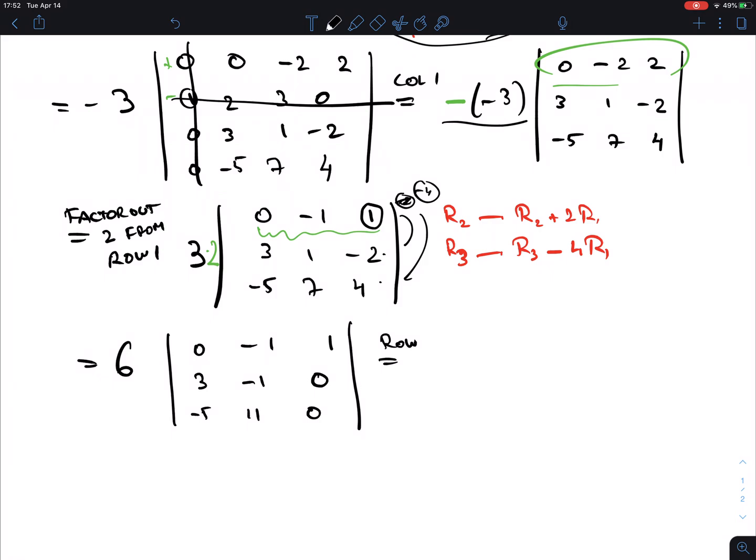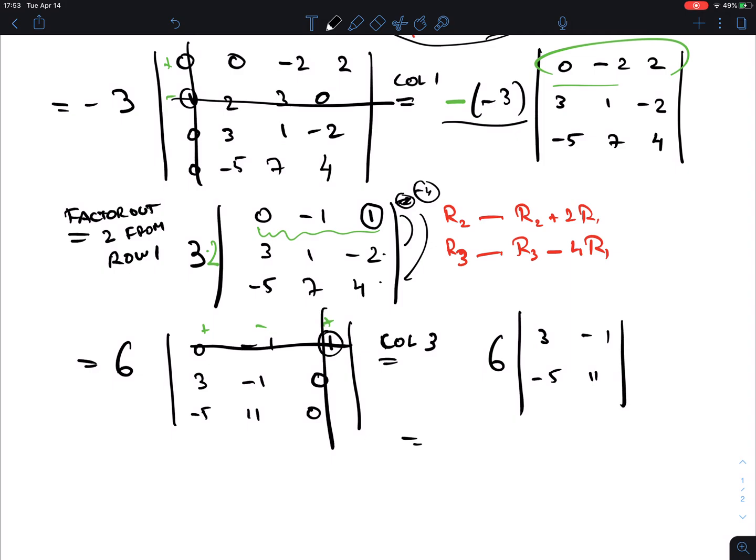Column 3. Right? Why not row 3? Well, I could do that, but why would I then? I need to do 2 non-zero elements. So in column 3, that means I have this 1 here. What's the sign? Well, you might see this already, but it's a plus, okay? So we have this plus, I'm going to write it, 6, then this factor 1 doesn't play a role, and then we have left 3, -1, -5, 11.